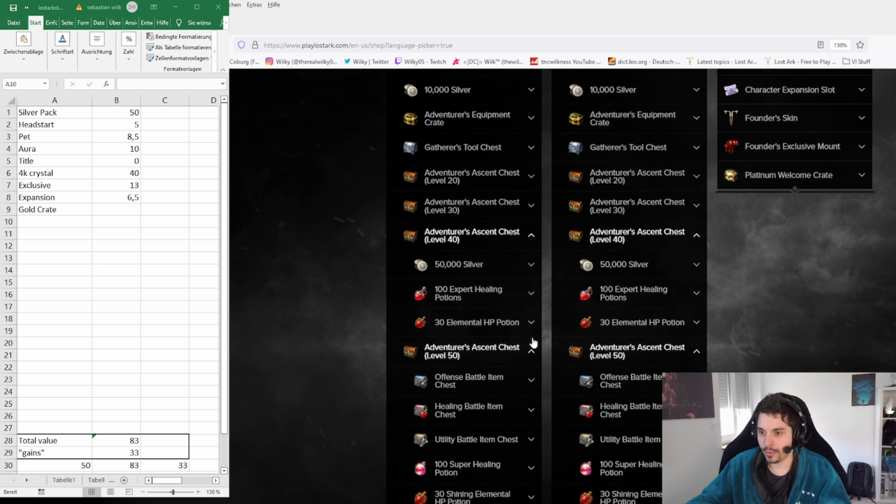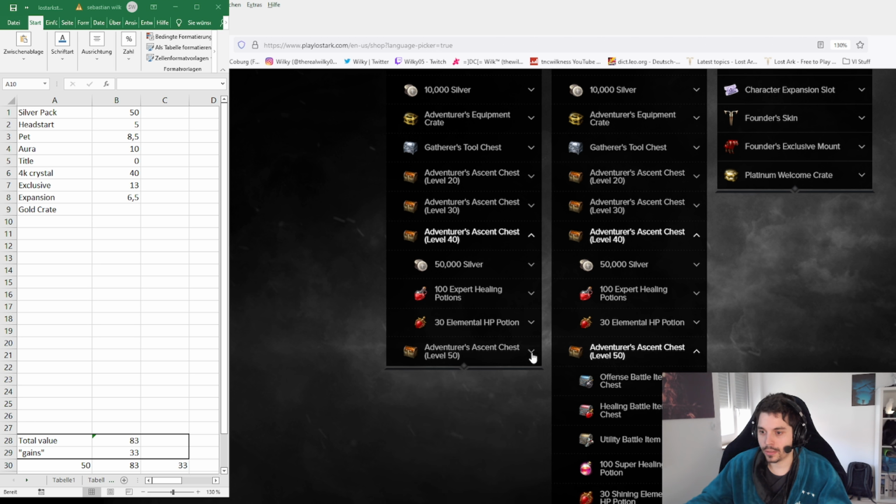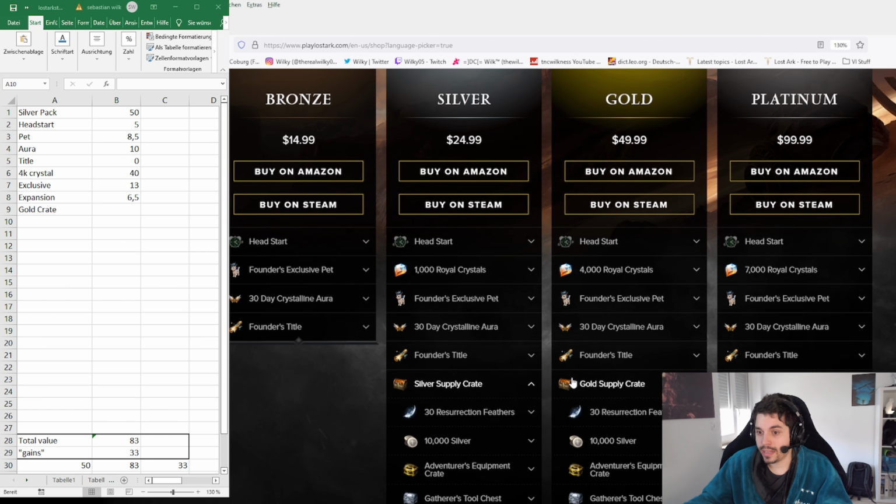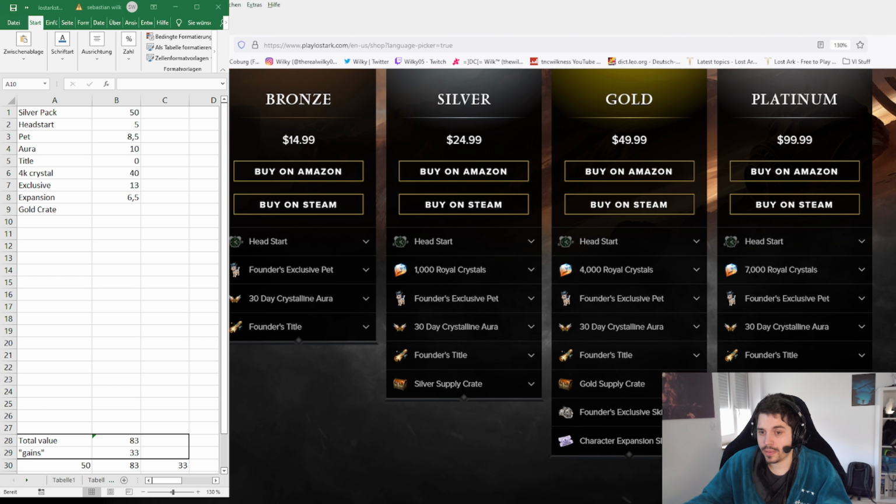You can see that no matter what I open or what I take a look at, all of these are the same. There might be different quantities, but at least they're not visible here. So in my opinion, silver and gold supply crate is actually the same thing. So I'd value it at another $5 again. That would shoot us to a value of $88. So like I said, if you're looking for the best value pack, this is actually gold and not silver, then this is the gold pack that you should be going for.